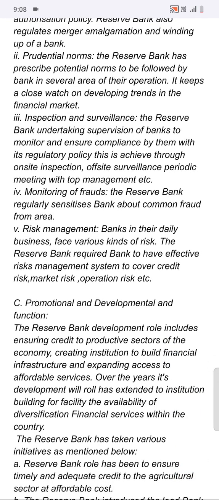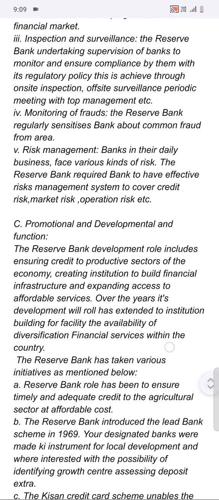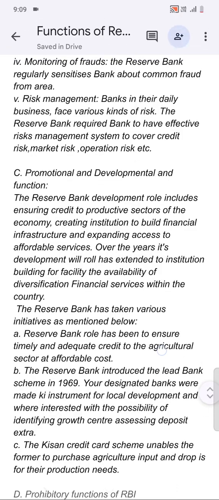Number 4, monitoring of frauds. The Reserve Bank of India regularly sensitizes the banks about common fraud areas. And number 5 is risk management. Banks in their daily business face various kinds of risks. The Reserve Bank requires banks to have effective risk management systems to cover credit risks, market risks, operational risks, etc.